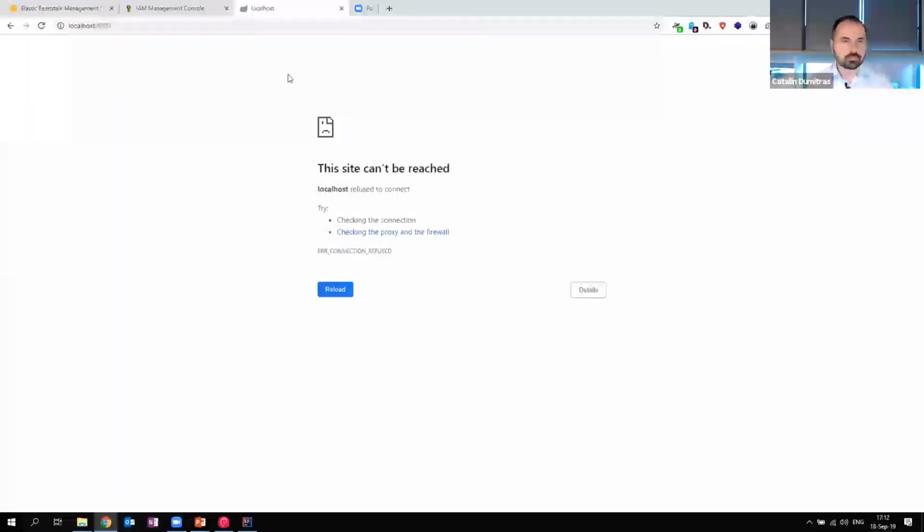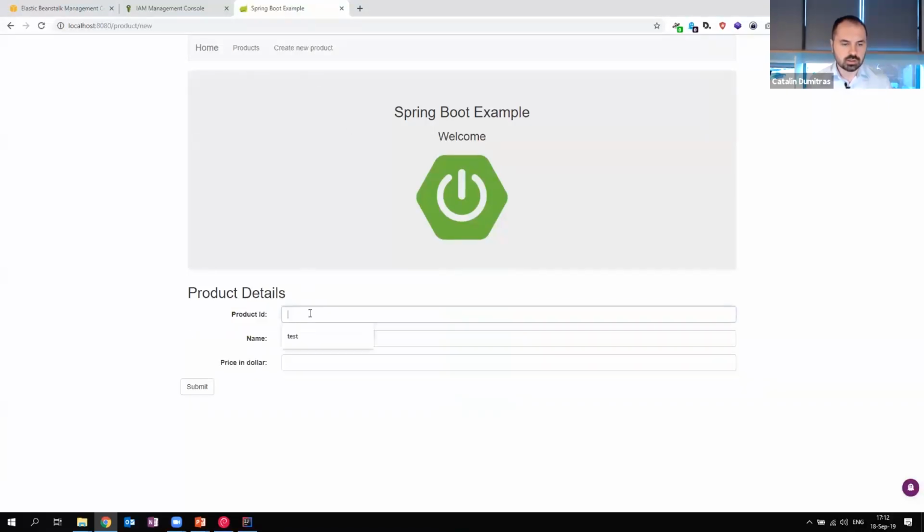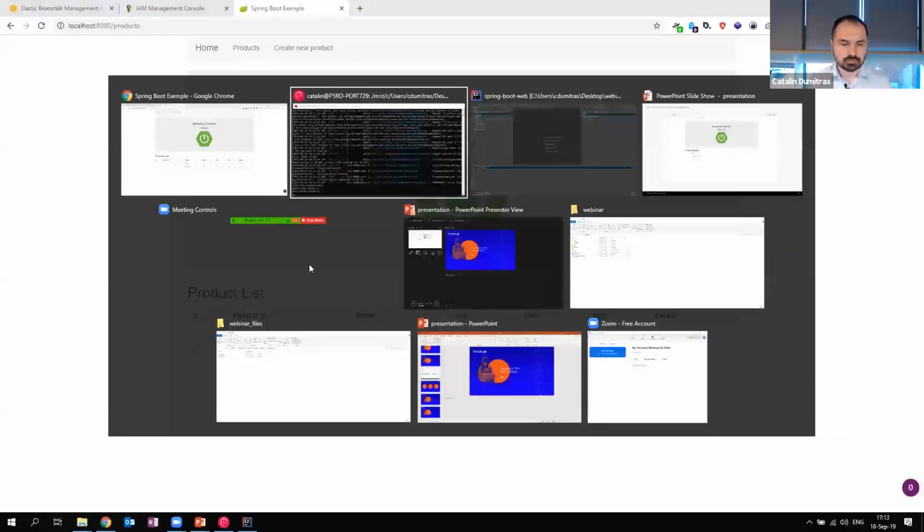All right. Going to our local port 8080, the default for Spring Boot, we can see this nice little CRUD demo showing up here. We have product, but let's also add another one ourselves. Let's add another product called webinar. All right. So this works. If anything goes wrong, it's because I didn't do the configuration in the cloud properly, because it works on the local machine. Awesome, I think.